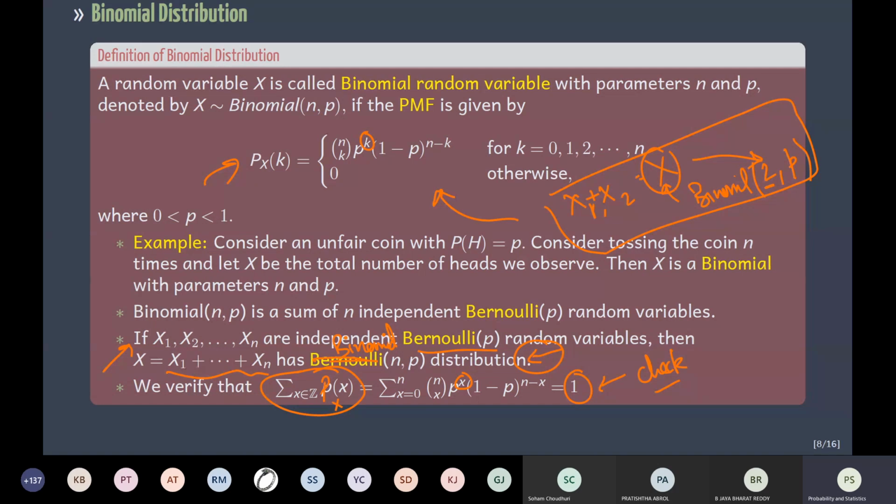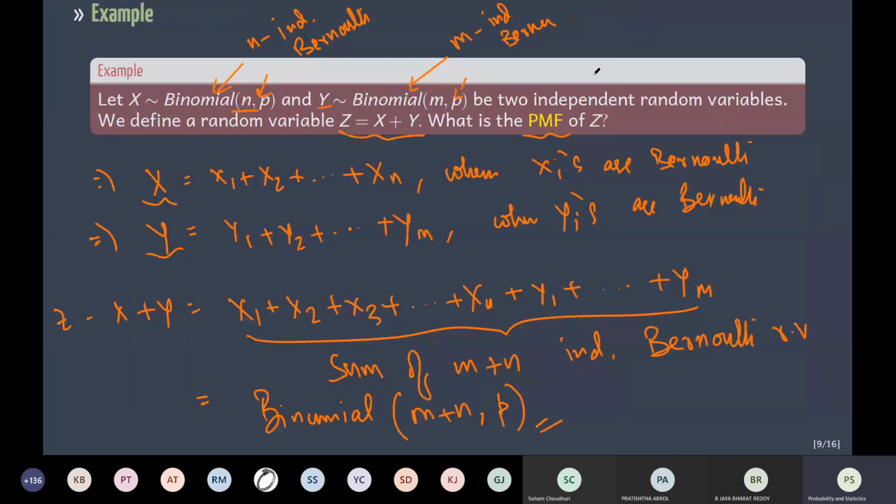So Bernoulli is one trial, where we are asking for the probability of getting a head. Now, if I do another trial, I know that it is independent of the previous trial. Yet another trial is independent of the previous two, and so on. If I do n coin tosses, they are all independent. They don't influence each other. Now, if I'm asking for k heads in n trials, that is exactly the binomial. So binomial is nothing but n independent Bernoulli. The fact that they are independent has to be taken into consideration. If you are in an experiment where the first toss influences the second, then it will not be binomial.